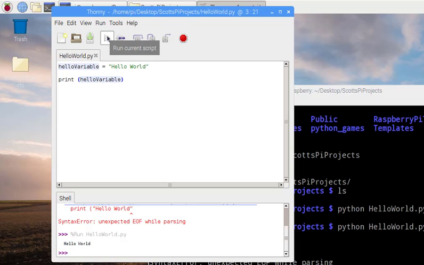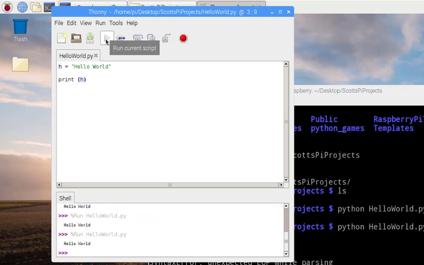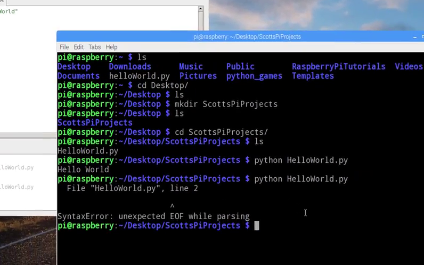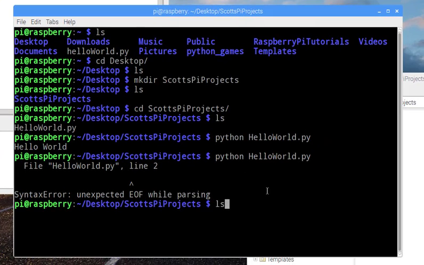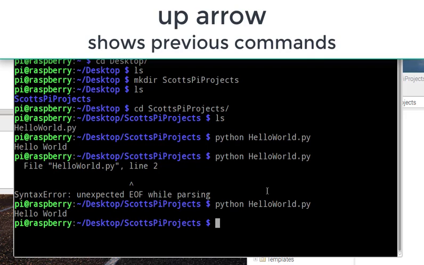When I save and run the command, it runs exactly as it did before. Now notice I could actually shorten up the variable and it could be only one letter. So in this example we have just an H. When I remove the rest of the characters, it still works and functions correctly. Now let's take a look in the terminal. In the terminal, I'm going to run the code python hello world.py, and I get what I expect, hello world, back as the reply.